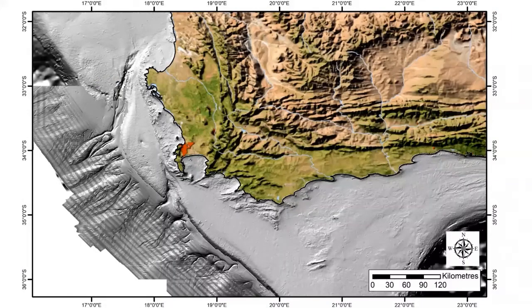So to focus more broadly on the bathymetry of the area again, and the Cape's geological setting from a marine perspective, I'm really excited to be able to show you this super cool data set. So the canyon data set is from Anadarko Petroleum Corporation, and we have permission to use these data in our Council for Geoscience mapping program. They're overlaid onto Willem de Wet's bathymetry of the continental shelf. Willem de Wet did a master's in 2013 under John Compton at UCT, and he gridded all of the available bathymetry data that we had at the Council for Geoscience, plus fisheries data, to come up with an updated map of the continental shelf.